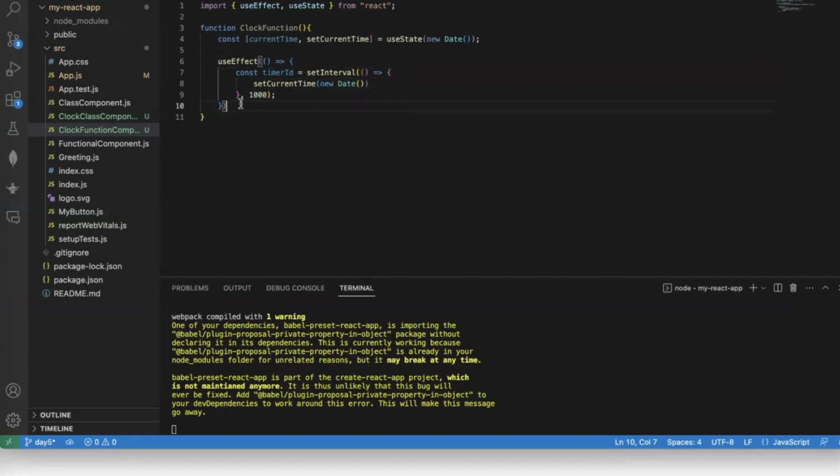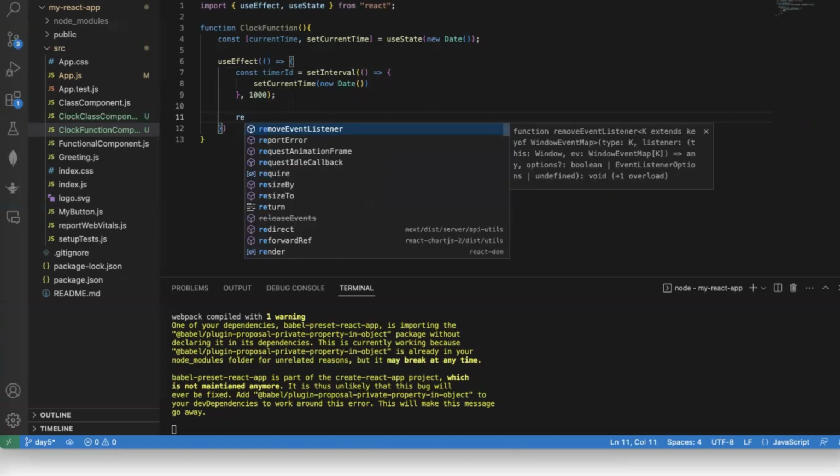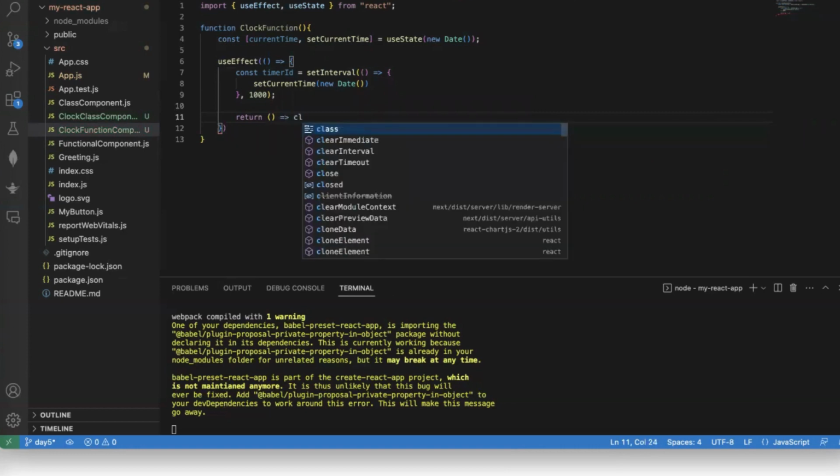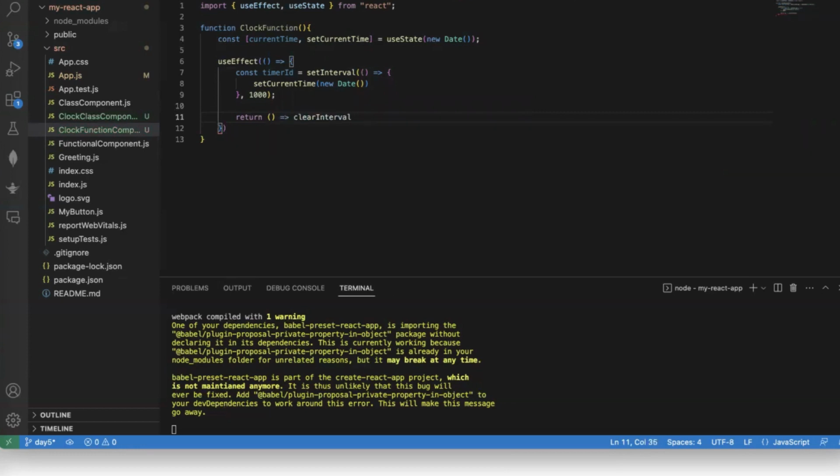Here we have to also clear the interval. So how can we do that? Here we have to return a function which will clear the interval set above, that is timerID.